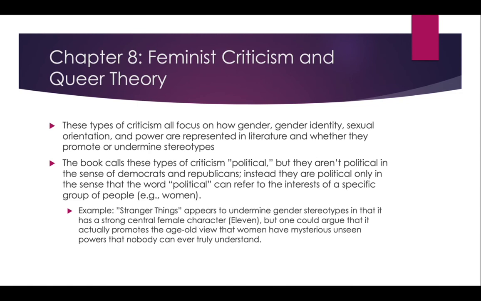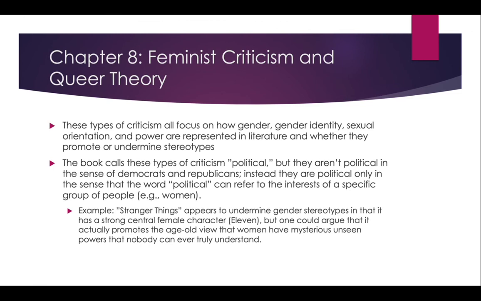Okay, the last chapter in this group of chapters we're focusing on today is chapter 8. And this chapter covers some of the most famous, some of the most important types of criticism that focus on gender and sexuality. So feminist criticism, queer theory. I think the chapter also explains some minute differences between feminist criticism and post-feminist criticism.